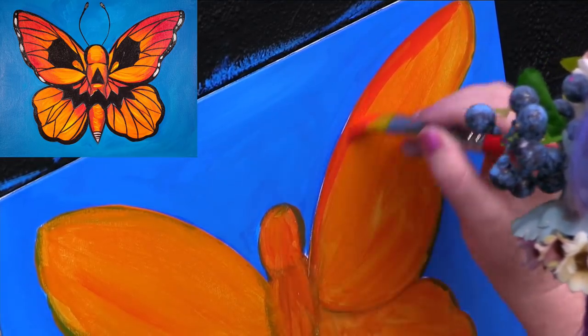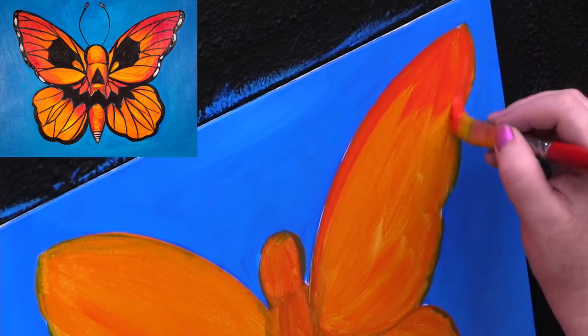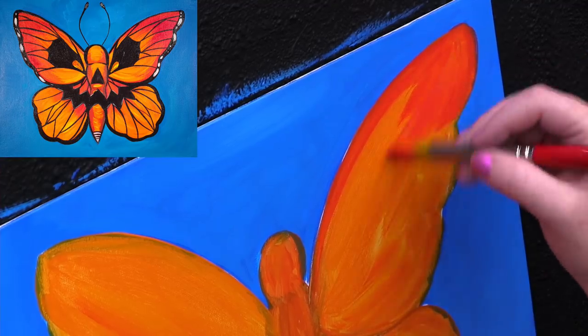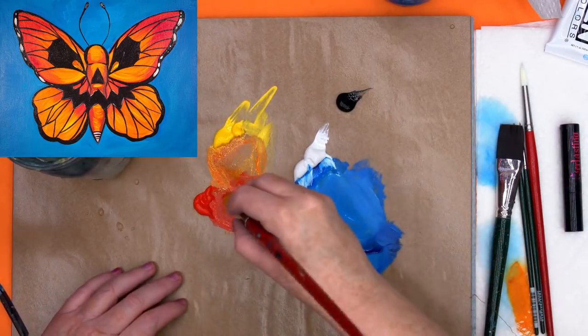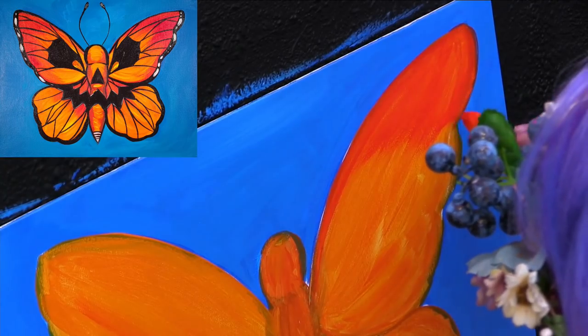Painting butterflies is super fun. Even when they're jackalflies. Actually, if this were a real butterfly, I would be so excited. That would be my favorite butterfly. I would have shirts of it, and pictures of it, and screensavers of it. That's even better than a monarch, isn't it?